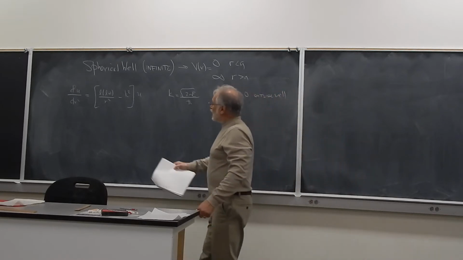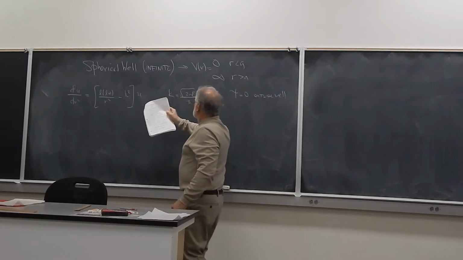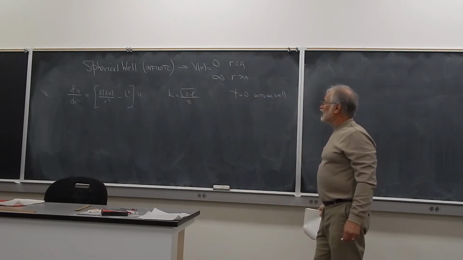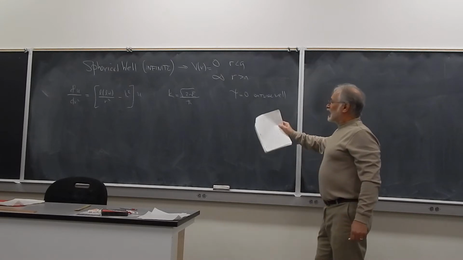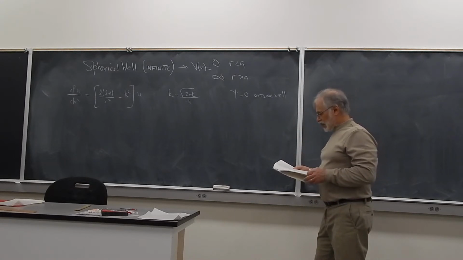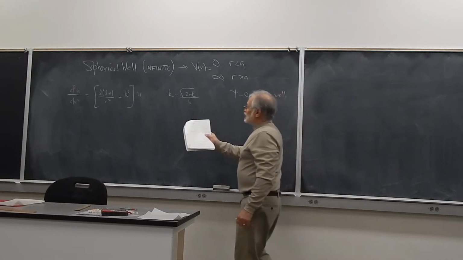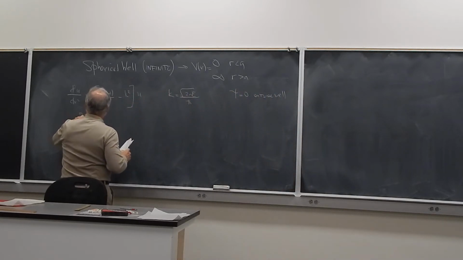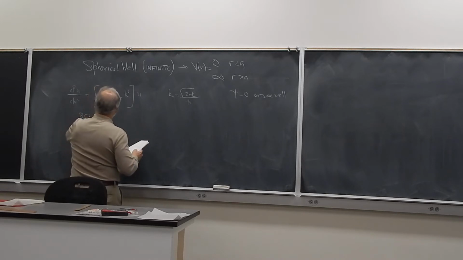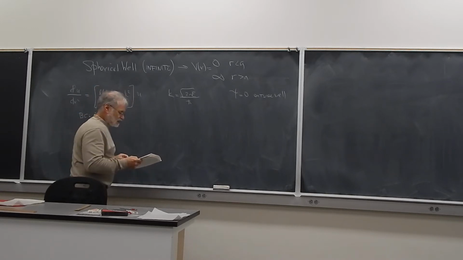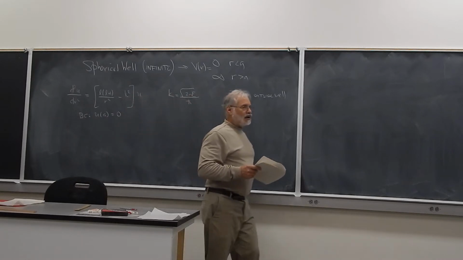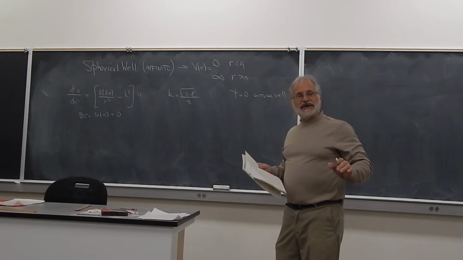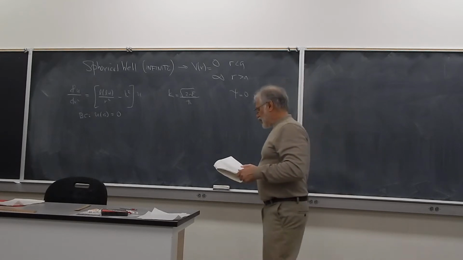I've rewritten the radial equation in such a way so that I'm defining k as the square root of 2mE over h bar. The assumption again is that psi is going to be 0 outside the well. This is the solution inside the well. And of course my boundary condition is that u at a will be 0. This could be rather messy. Let's do a simple version of this first, and then make it a little bit more complicated.